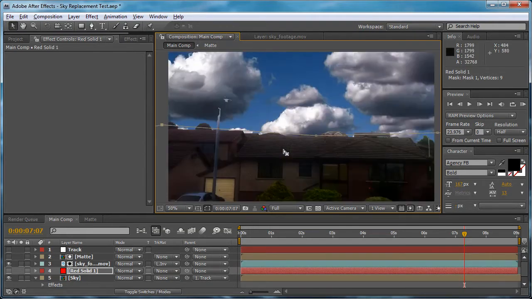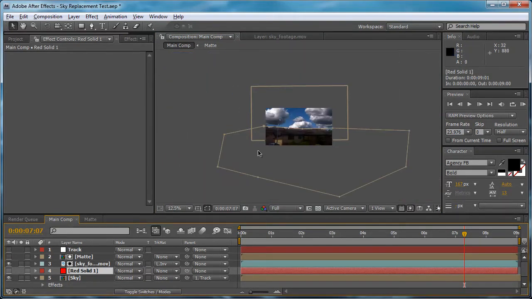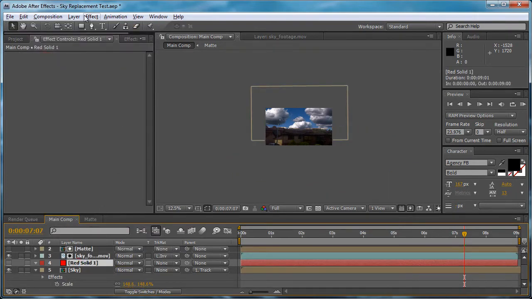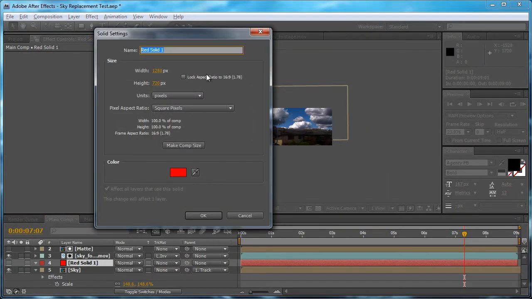Now one mistake I've just realised I've made is that this red solid is the same size as our comp, but actually we want it to be bigger. So if we hit M on the keyboard, you can select the mask, go to edit, cut, choose our solid layer, solid settings, push it up big.